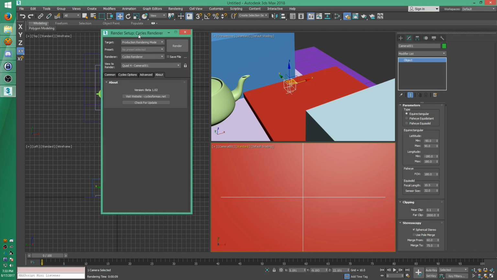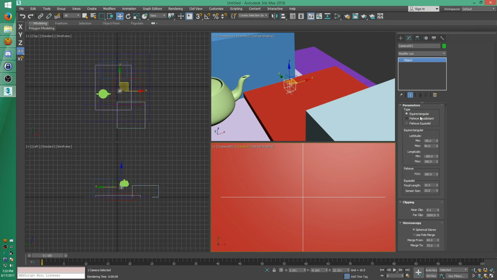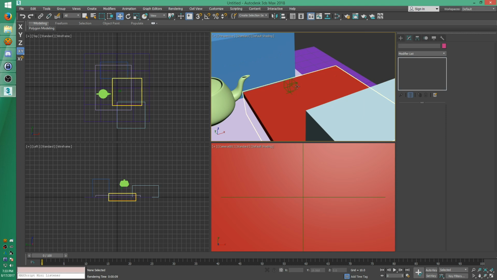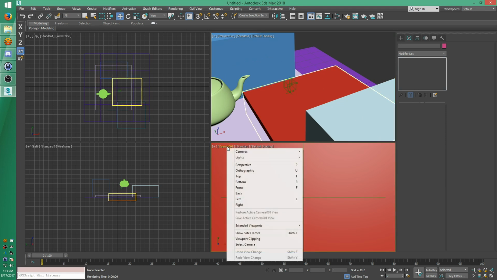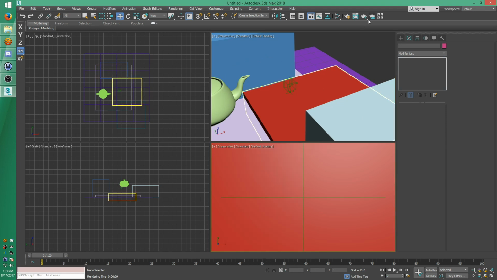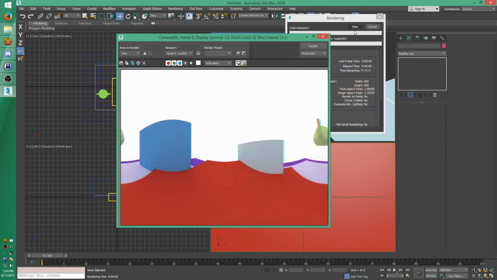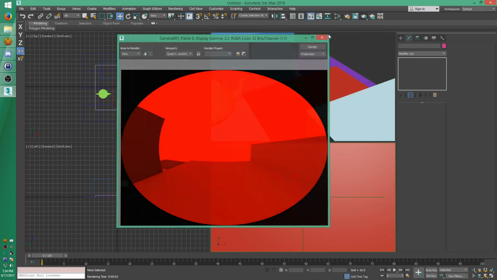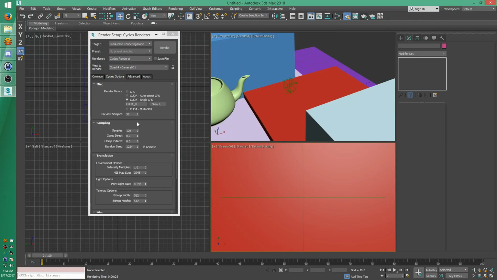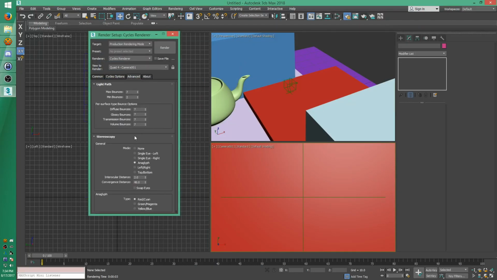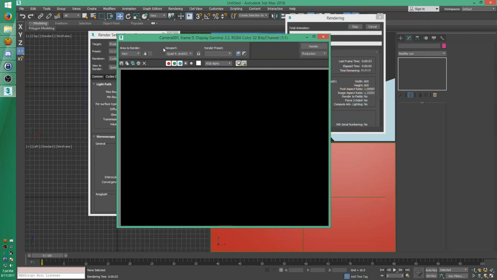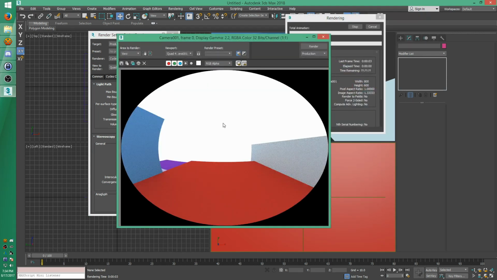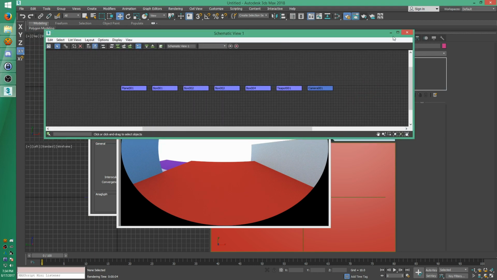Oh, I guess I didn't go over the fisheye. So I'm not actually sure what situations this is used for, but Cycles supports it, so I added it. I'll render it like this. And then it will render it forward from... Oops, actually, I'll turn off stereoscopy quick so you can see that better. And it'll render this sort of panorama. So that is there as well.